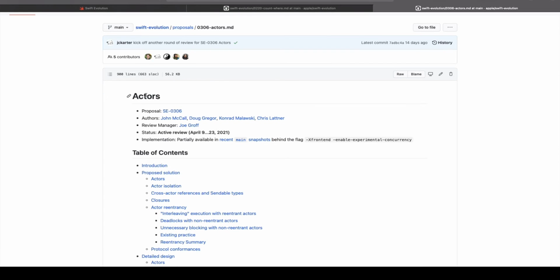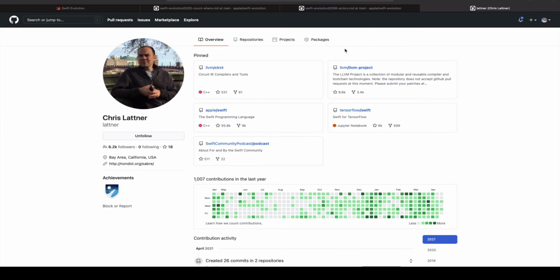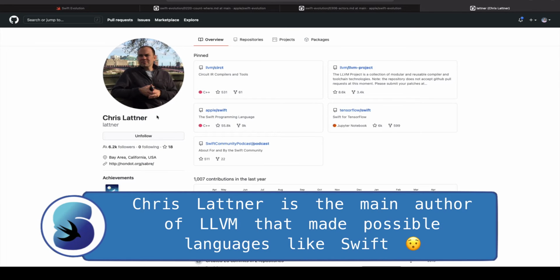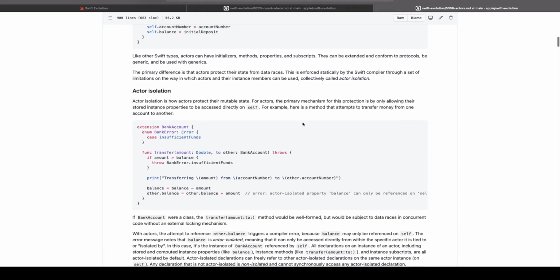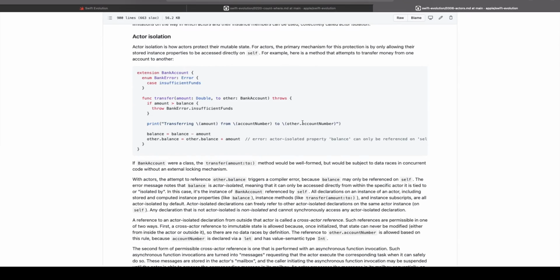By the way, here you can see the authors of the proposals and this little guy here. You should know this guy, by the way. If you don't know who he is, check the presentation of Swift in 2014, please. As you can see, this one is way longer than the previous one. And it makes sense. Actors are created to protect objects from race conditions and from explicitly using self to access properties and methods that will change the values. There is an example using the classic problem of withdrawing money from a bank by many people at the same time. I recommend you take your time to read this one because it will be really useful for many implementations involving concurrency.